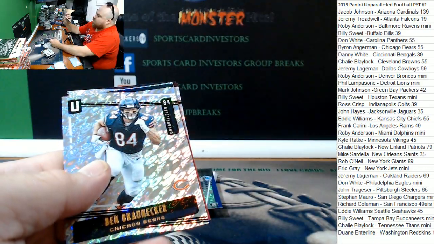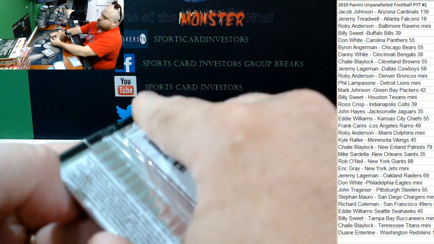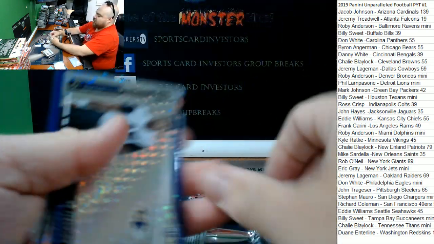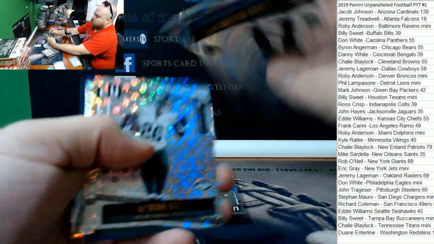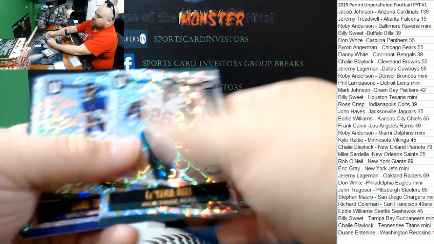Daniel Jones rookie again. And a Jeff Wilson to 200. Got a hit in this pack. The hit pack's twice as thick for some reason. Gerard Wilson, 129.